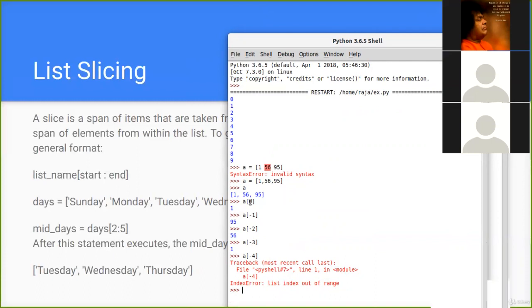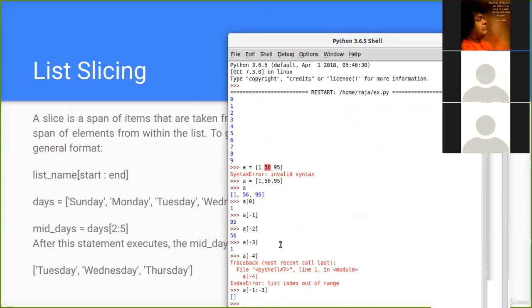So that is one thing that you need to remember. You can do positive indexing, you can do negative indexing as well, and you can slice in a similar way. Say a of minus 1 to minus 3. I can do it in this way as well.